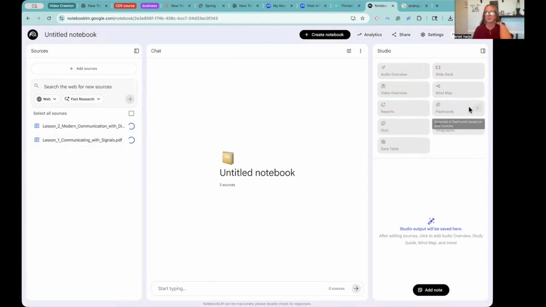And here are some different things that you can do. You can do a video overview. It will create a video overview for you using this information. It can make you a quiz. It can create a slide deck, a slide presentation on it. It can do a mind map, flashcards, an infographic, data table. This way, it can give you different ways to teach the same information in different ways to help your students really understand the concept.